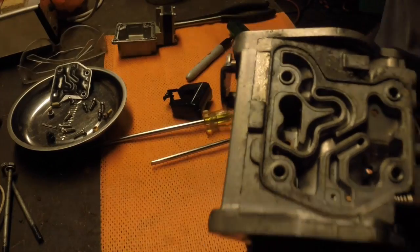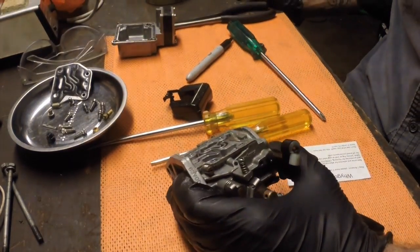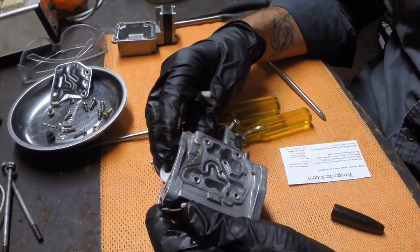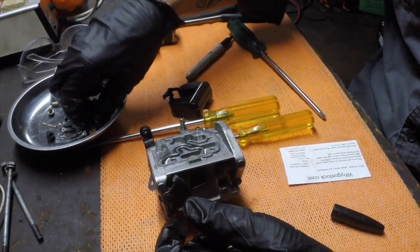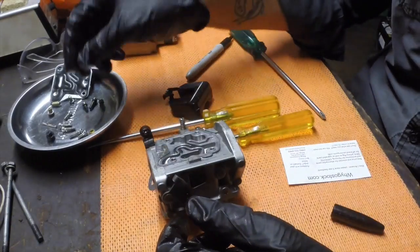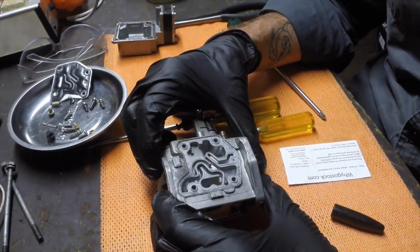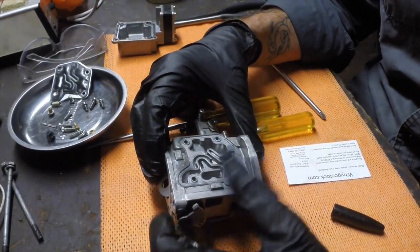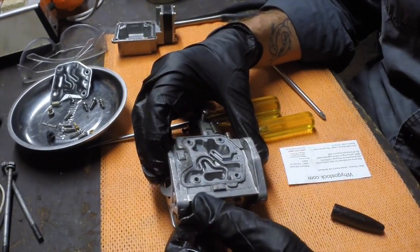I don't know if you can see there's a section where there's a bit of a brass sleeve inside and there's a bit of crud around that. So that's the sort of thing we're definitely looking to clean out. You'd be amazed how sensitive carburetors are. The apertures inside these jets are quite small, so it only takes a few grains of things or a single drop of water to block them up. So we're not looking for enormous amounts of rust to brush away. We are looking for quite small things to clean out.